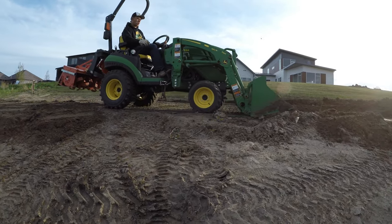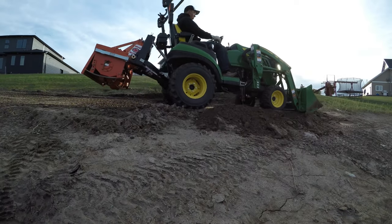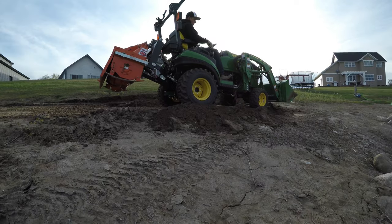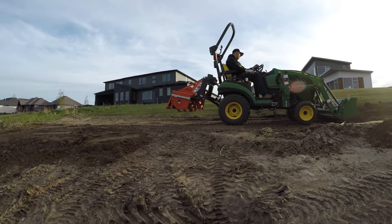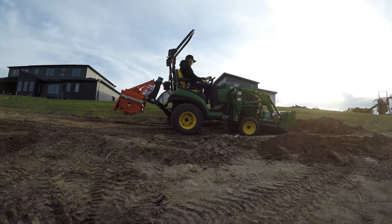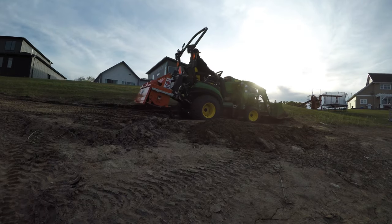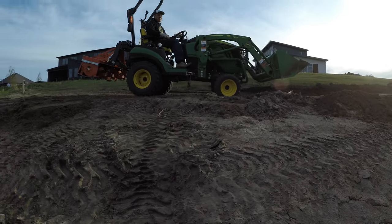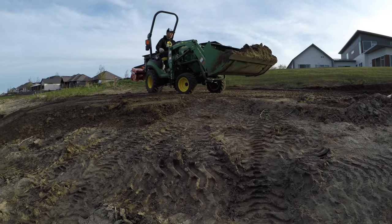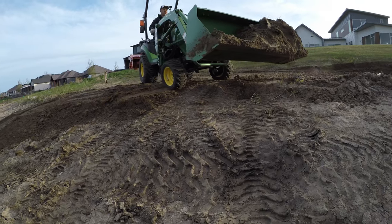This is where we start excavating the lower level. Now, this soil is really sandy. We're right next to a body of water, and the soil is very loose and very easy to move. This is not the case for many soils. A lot of times I have to use the tiller to break it up, and it's just not easy to work with. So fortunately, this was very easy to move. Even for a small tractor like the 1025R, it was able to move this loose soil very easily.